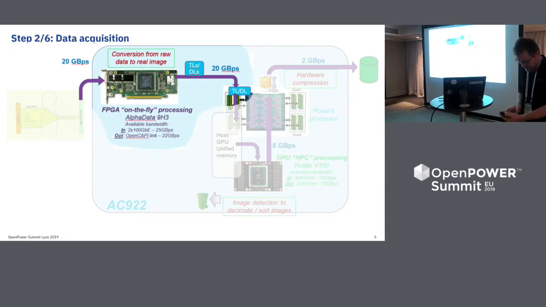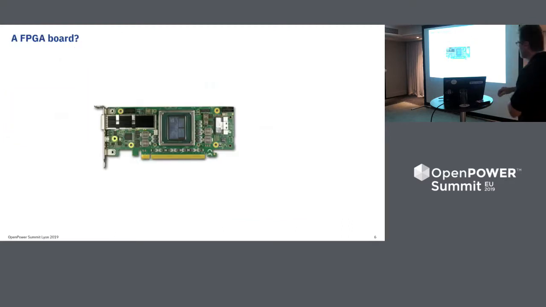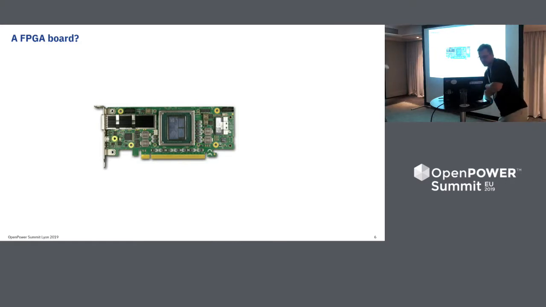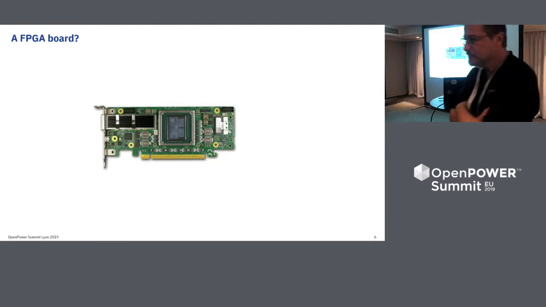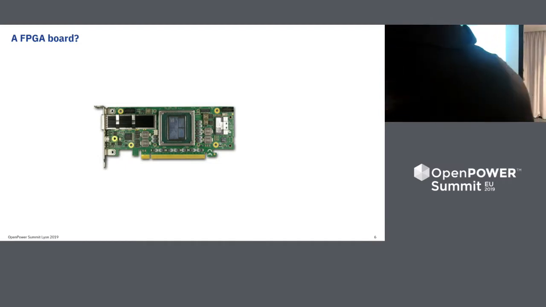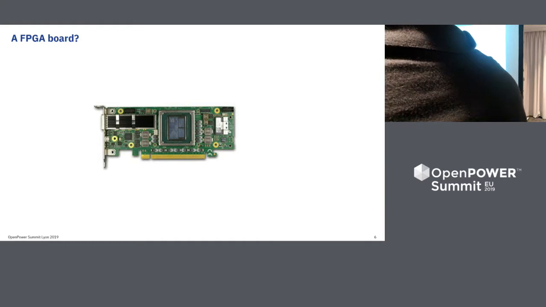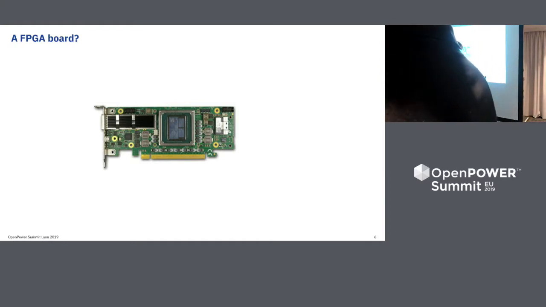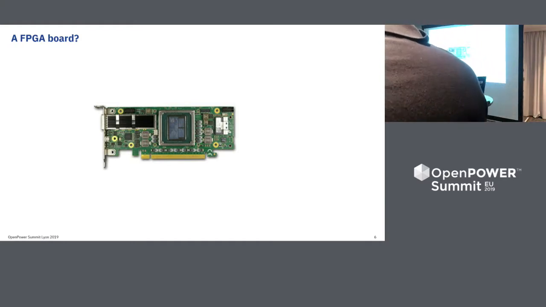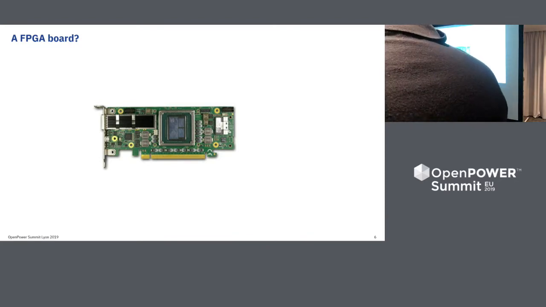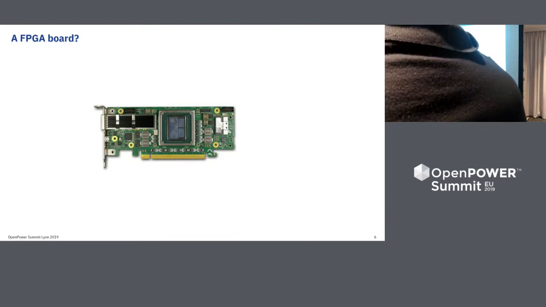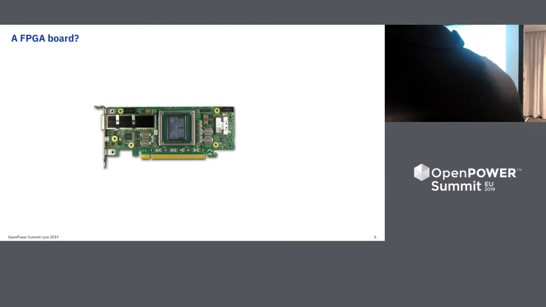Yeah. Okay, so let's have a look at the data acquisition. So first of all, you have an FPGA card. It can be any of them that are not vendor attached. So this one is an Alpha Data. You can have the old Nallatech, now BittWare cards. All will depend on what you want to enter and what you want to process and how much memory you want on it. All of these can be enabled on SNAP or OCXL. It will all depend on whether you have this connector or not.